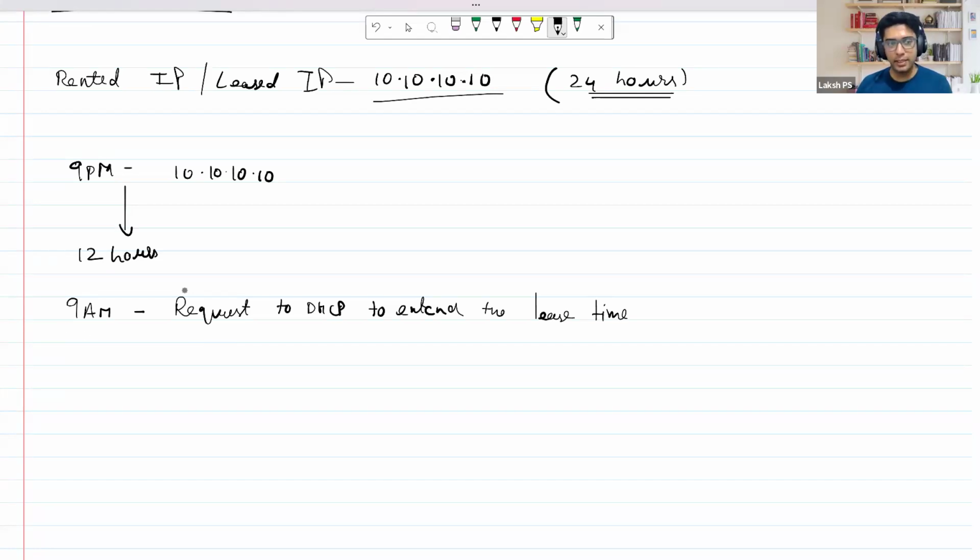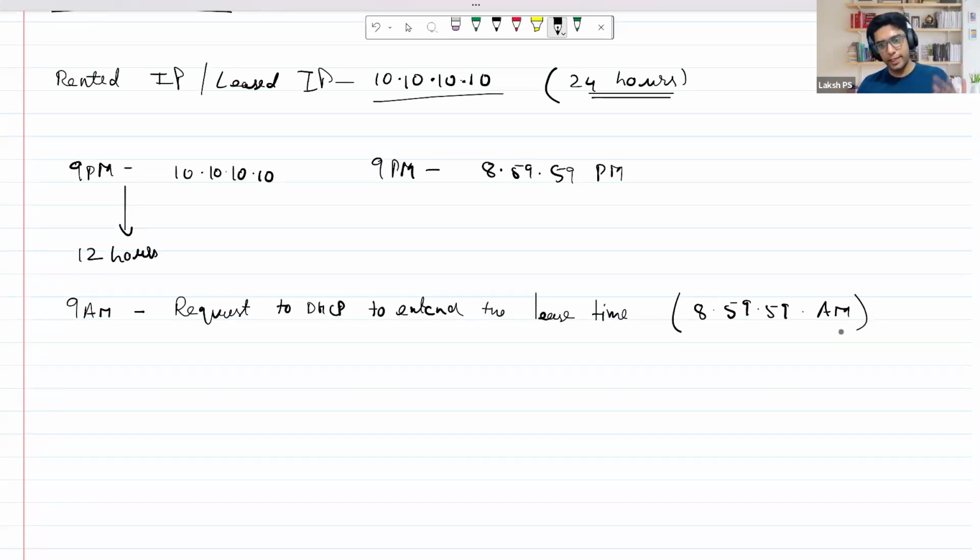That means this IP address 10.10.10.10, which earlier was valid from 9 p.m. till 8:59:59 p.m., gets extended after 12 hours, when the request is sent to extend the lease time, to 8:59:59 a.m. of the next 24 hours.